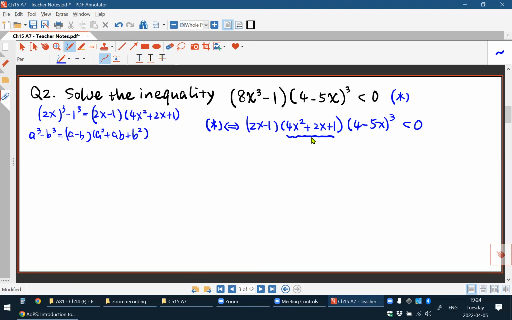we have a trinomial here, right? So for any trinomial, we can convert it to the vertex form and see if this expression is always greater than or less than 0, in order to divide both sides using this expression, right? So let's check what information can we get from this trinomial. So note here, this trinomial is actually 2x plus 1/2 squared, right? We can try using this one.